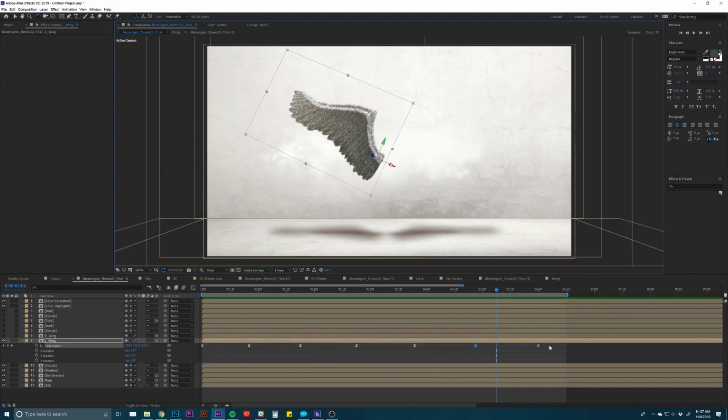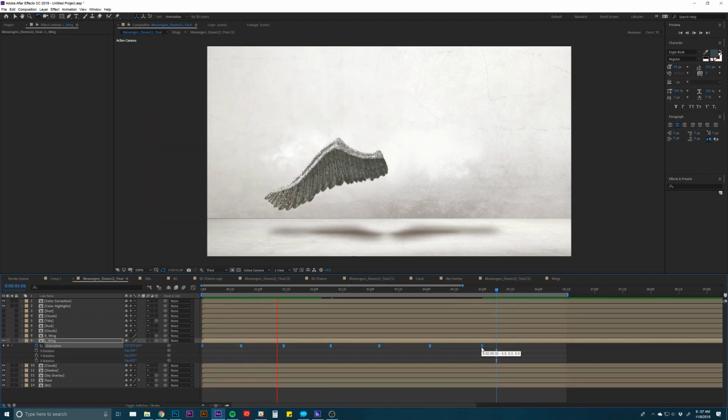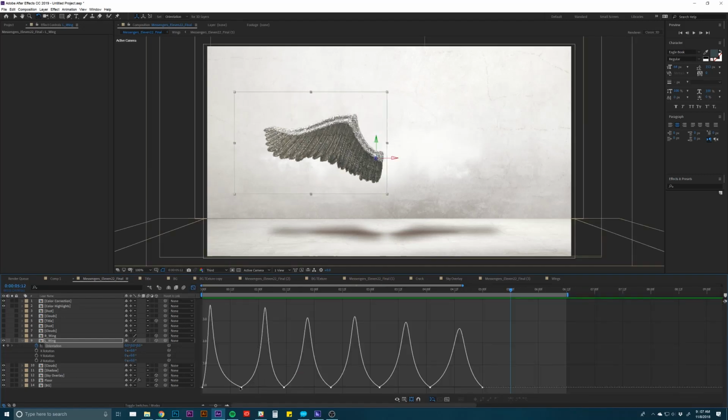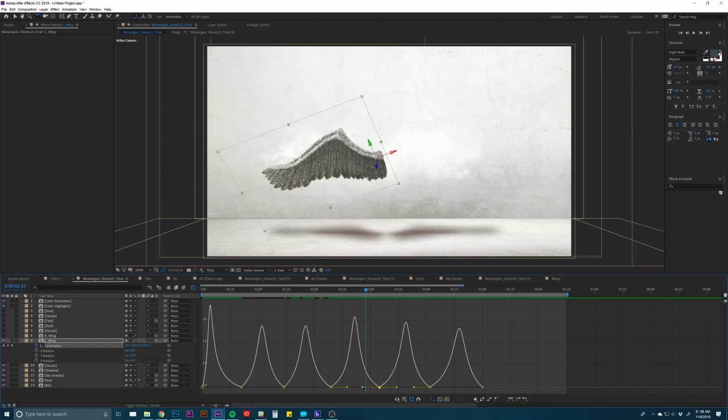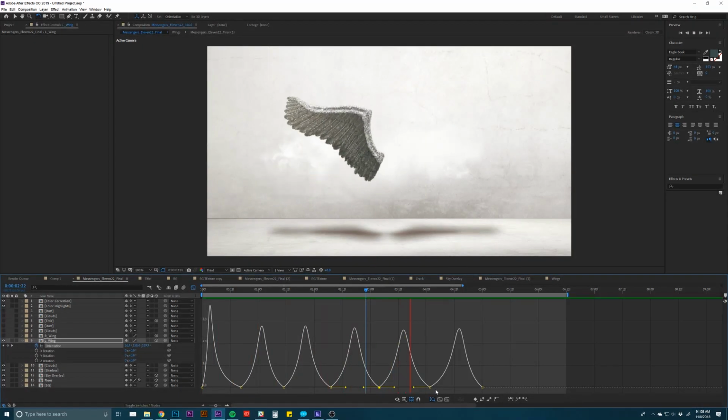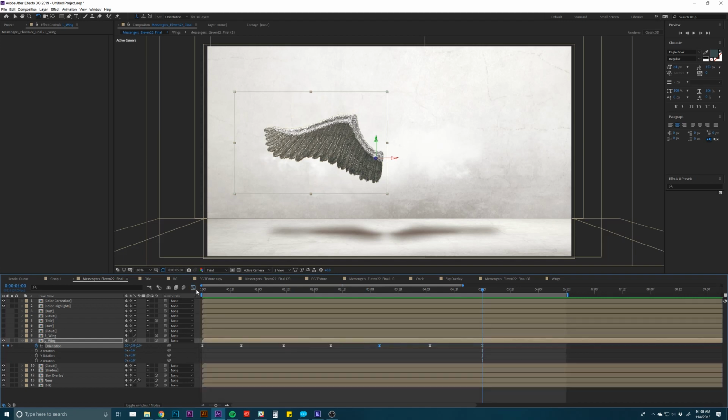Okay, so this to me is moving a little too slow, so I'm going to highlight all of these and hold down Option, and then I can click and drag. So we're going to cut a second off of this time and see if this feels a little bit better. And really, maybe it's a little too extreme, so we could come back and start tweaking some of these so it's not quite extreme. So again, some of these may be a little bit too extreme. Turn that down just a bit. It's all just fine-tuning to give it that realistic look. All right, so that's a decent start. We'll start with that.